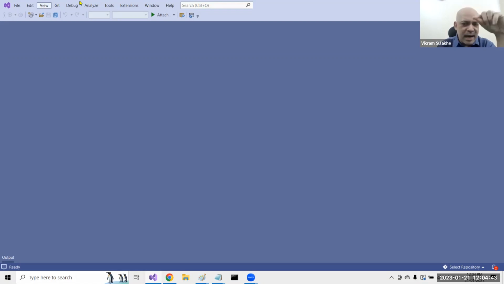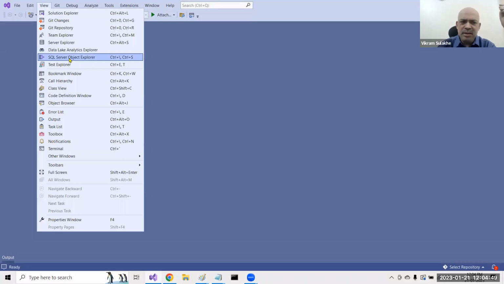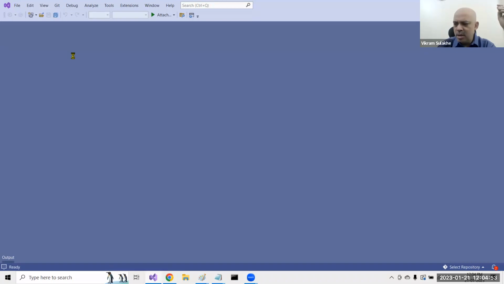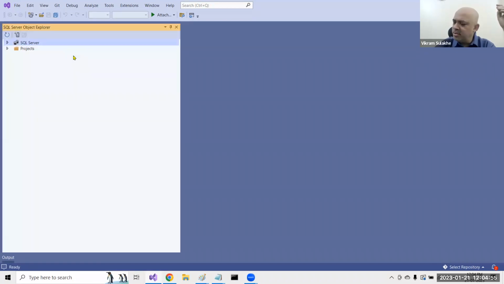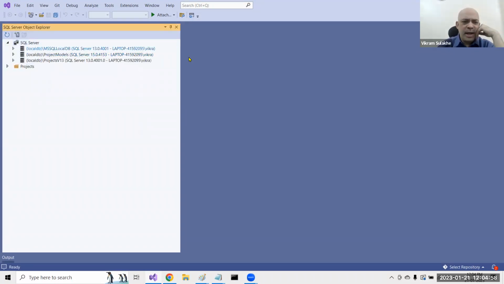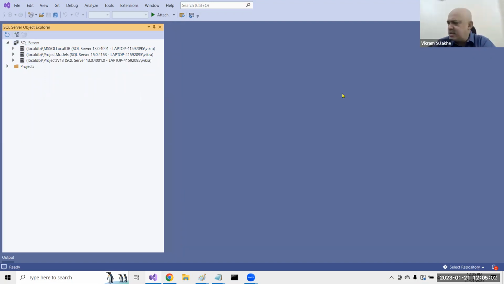So I'm going to connect to that SQL Server. Please do this with me. Go to the View menu and you have the SQL Server Object Explorer. So go into the SQL Server Object Explorer, where now in my case, there are multiple SQL servers shown out here because I have installed different versions and whatnot.